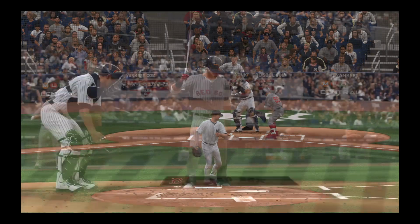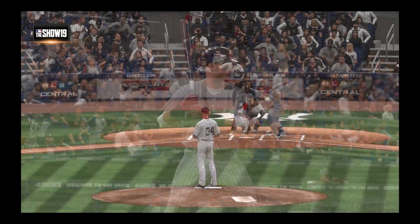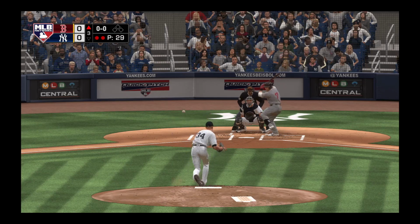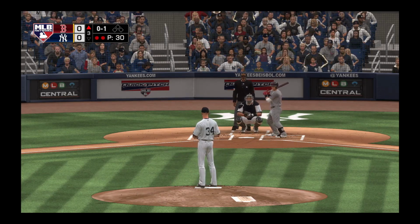So, Dan, what was your approach on the mound in that count? Do you still pitch for the strikeout here? I think one of the keys, Matt, you want to try to initiate contact. The one thing you don't want to do, you don't want to run the count to 3 balls and 2 strikes. Whatever you want to throw, throw it over for a strike.